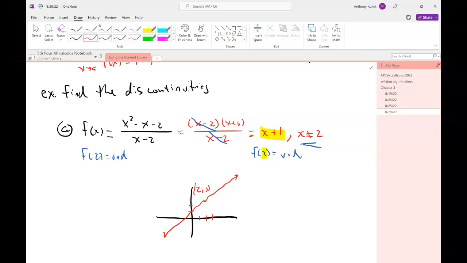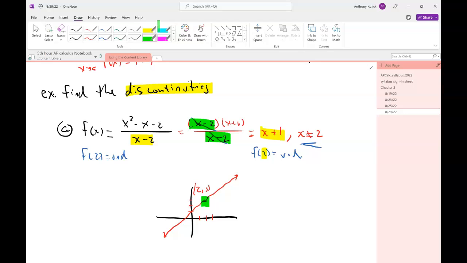So we're searching for the discontinuities, right? So the place where the function is undefined. If my function has a fraction in it, the only way a fraction can become undefined is if the denominator is equal to 0. So clearly 2 is going to be a discontinuity here, right? And I wanted to point out that if I factored this and reduced it, 2 is actually a removable discontinuity. That means it's just going to create a hole in our graph like this.